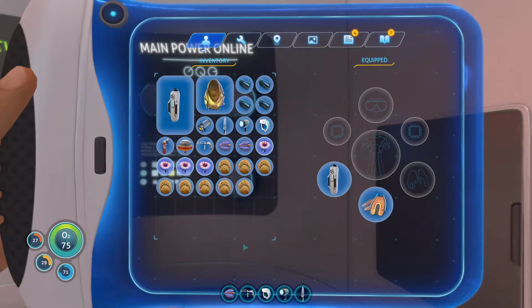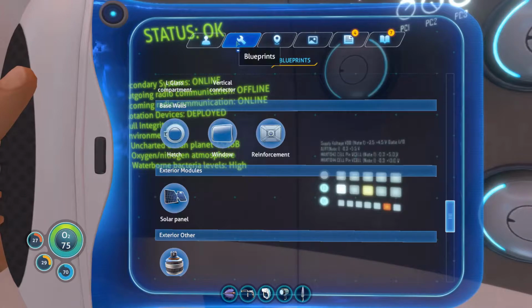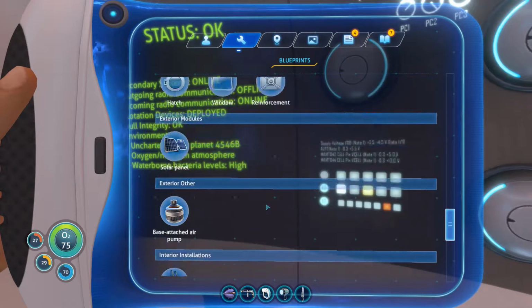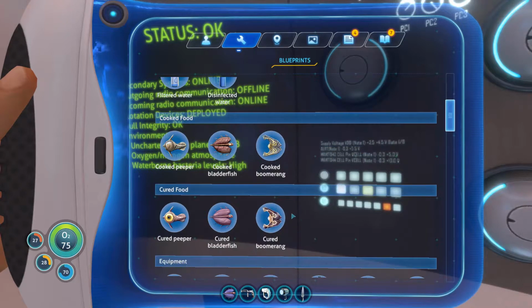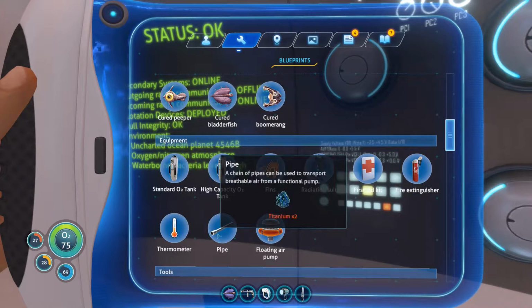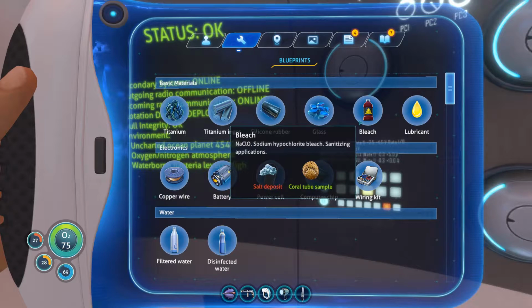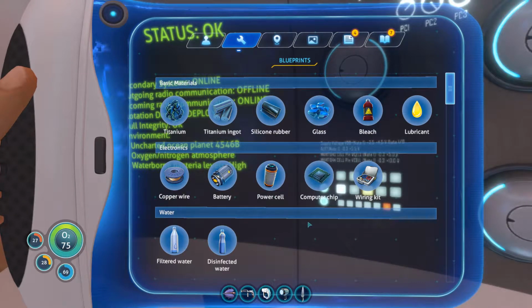Let's go ahead and go into our storage container over here and see what we can make. Where's the bleach? I believe we can make that fire extinguisher. Wait a minute. Thermometer. Interesting. Okay. Bleach. What do we need? A salt deposit. Okay, so I haven't found any salt quite yet. We'll have to see if we can find some of that.